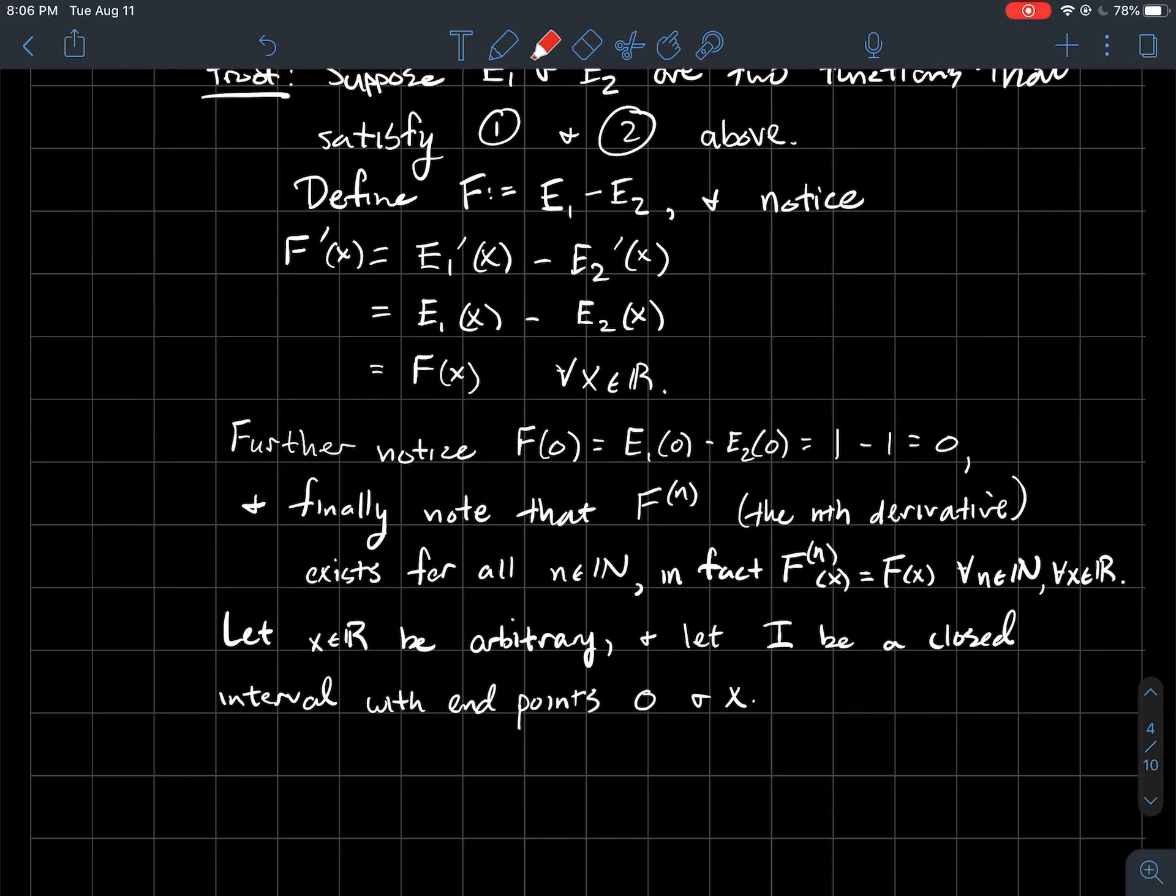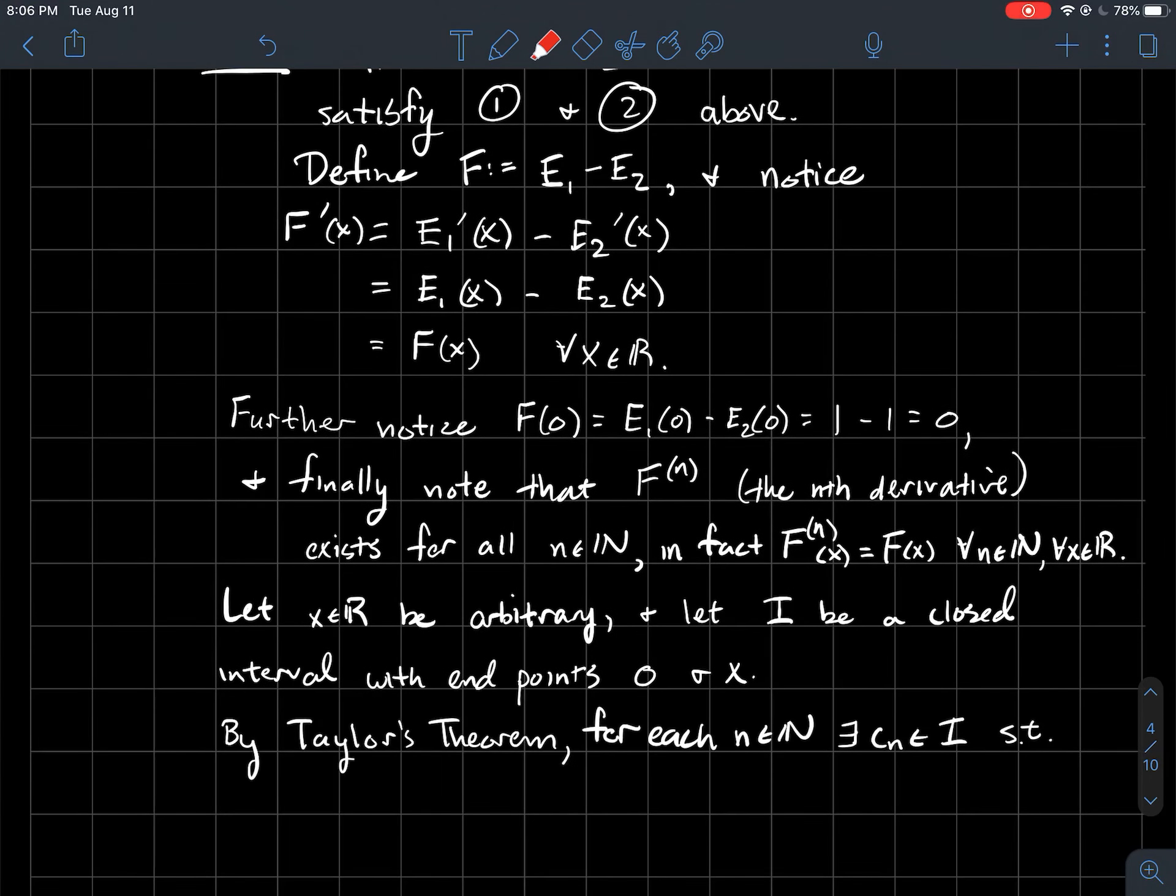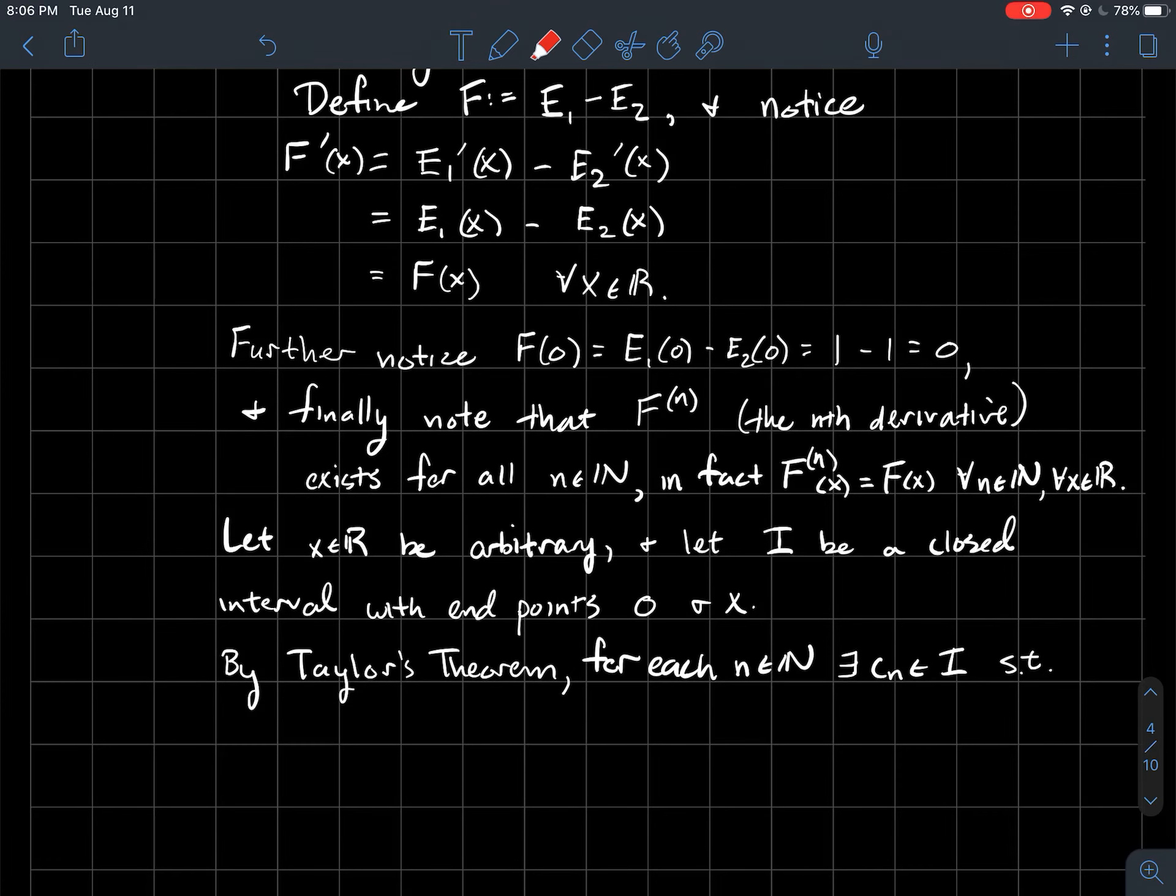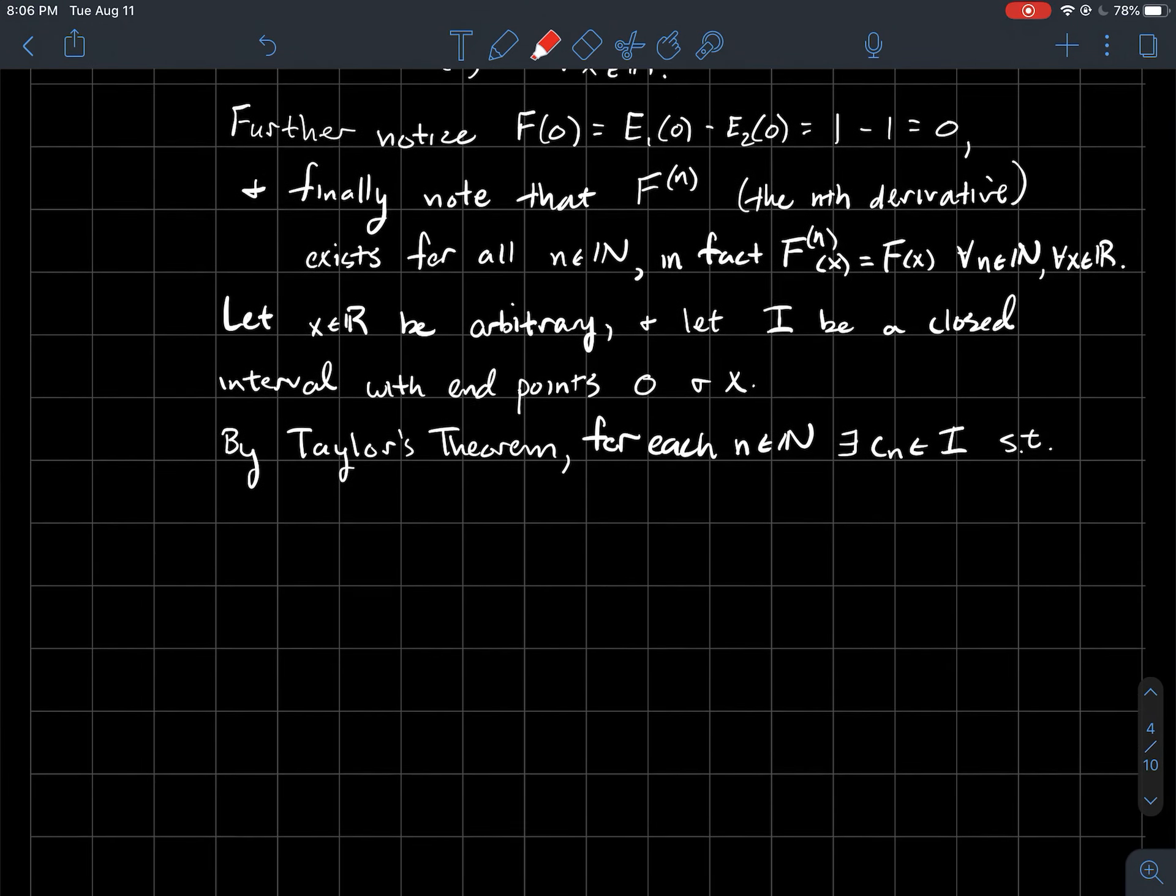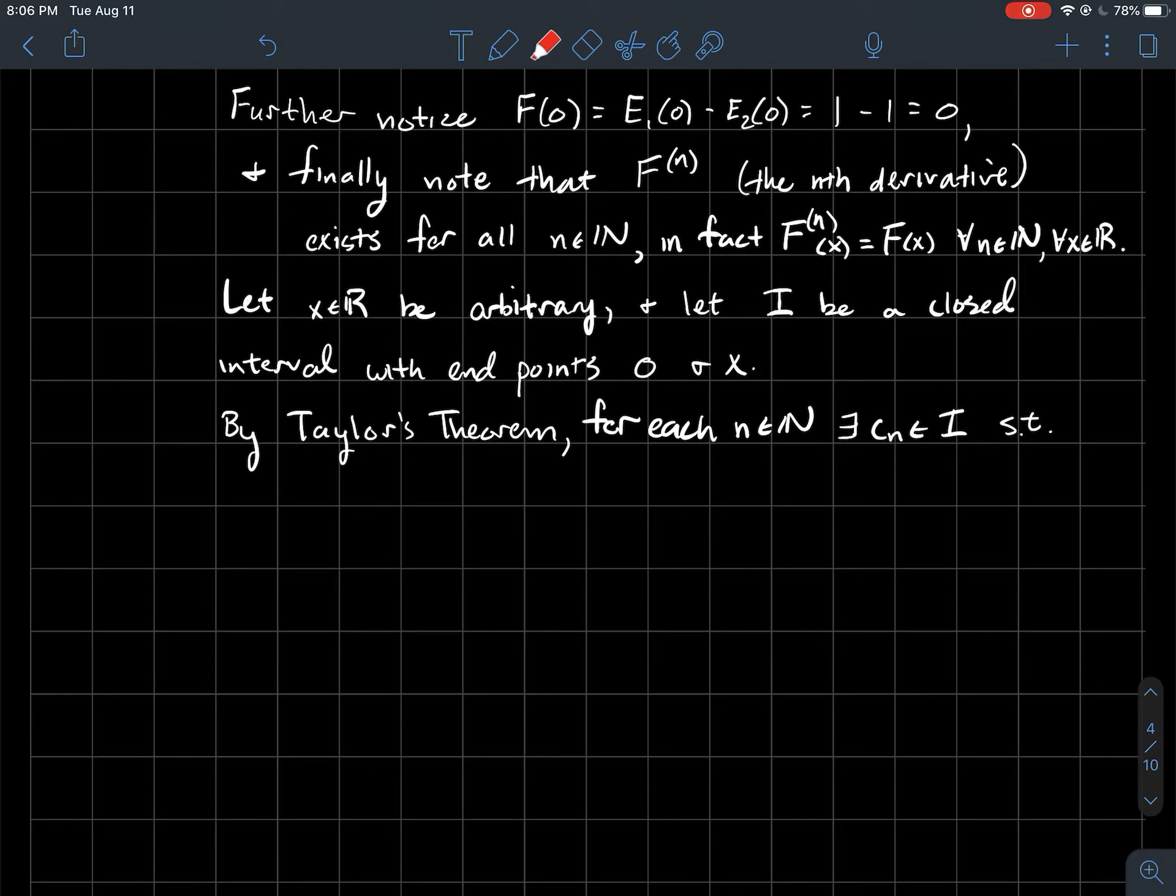So what we're going to do now is, if I have all this fantastic information about capital F, let's think about Taylor's formula and Taylor's theorem. So let x be any real number, x is arbitrary, and let's say that I is just a closed interval that has 0 and x. So I'm not trying to say that 0 is the left endpoint and x is the right endpoint, maybe they're switched. I'm just saying I is the interval that has those two things as its endpoints. I don't care what side of 0 x is on. So now what we're going to do is apply Taylor's theorem. So what did Taylor's theorem tell me about such a function F on this interval that has 0 and x as its endpoints?